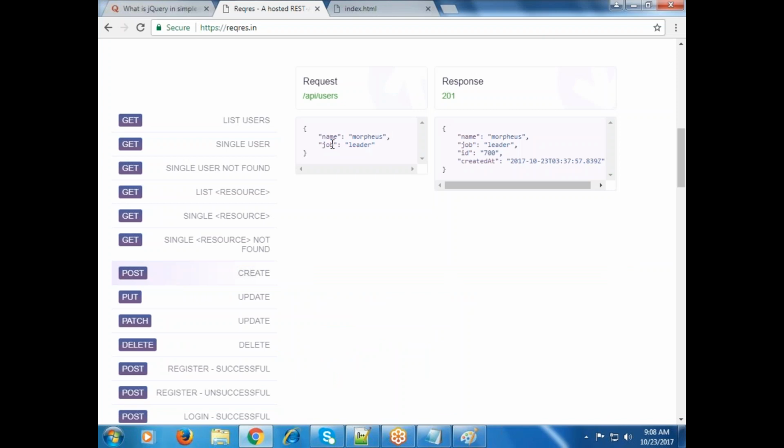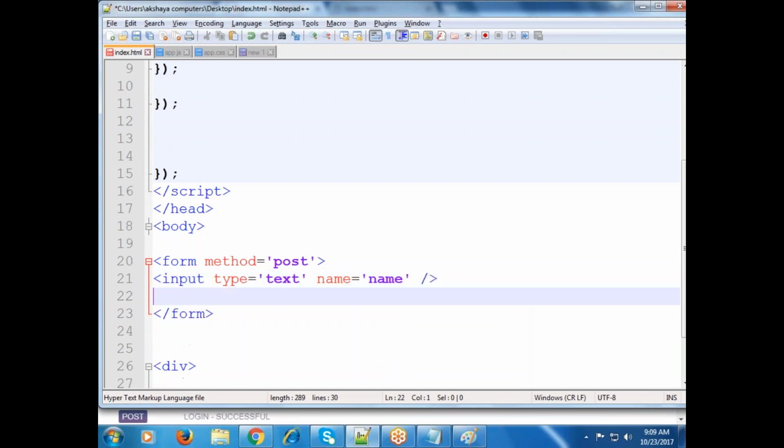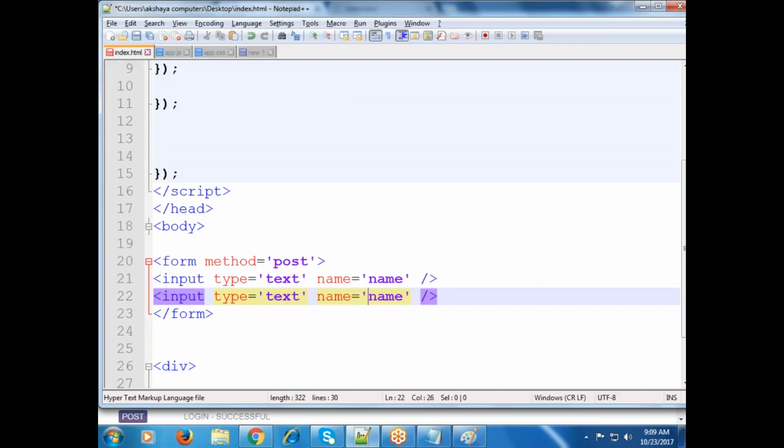One is name and the other one is job. So the name is name, and close this. One more. What is the second name? Job. So the second name is job.